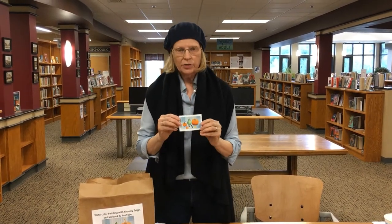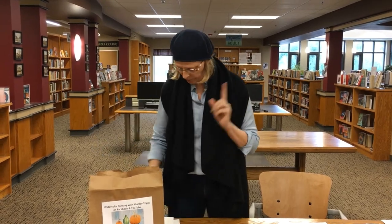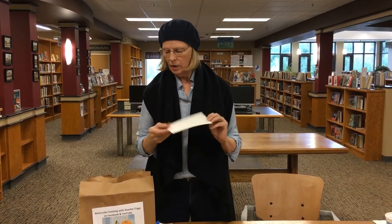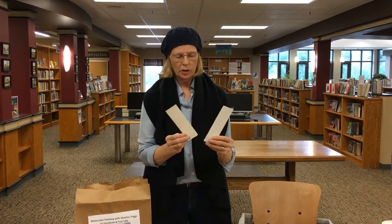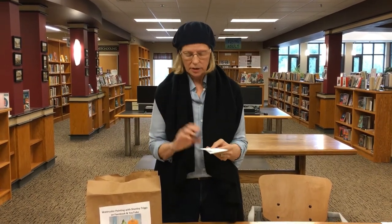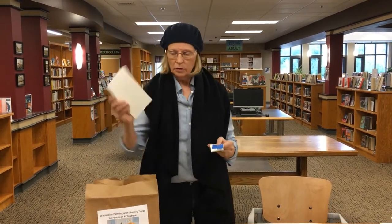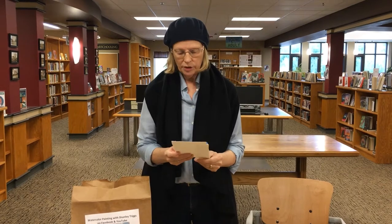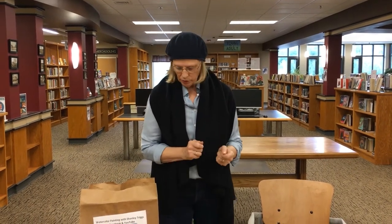You have a little picture of the end result, just so you can keep it in mind — everyone's result is different, that's just mine. You have the five by seven drawing on watercolor paper — that's what you're going to be painting, keep it clean. Two pieces of watercolor paper for testing your paint, which is really important. On one of those are two pieces of tape, which you can use to secure the watercolor painting to a table or board — it's a good idea to secure the painting.